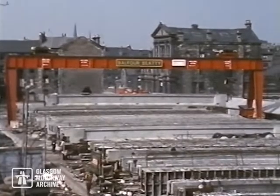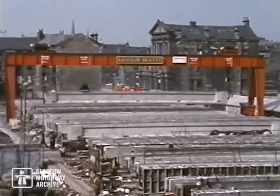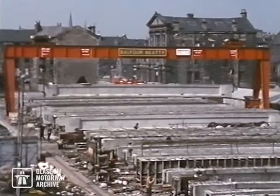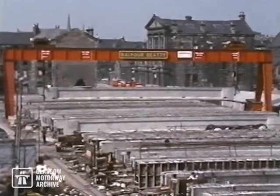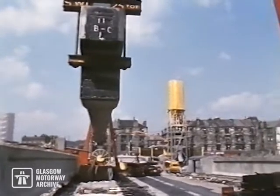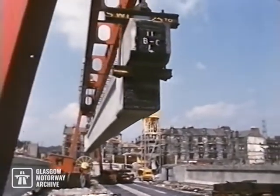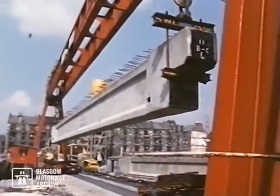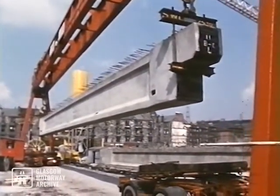The method of erecting the internal beams was basically similar to that for edge beams. There were, however, certain differences of detail. For example, instead of the steel slings used for the edge beams, the center beams were supported by a pair of purpose-built steel yokes during transport by a gantry crane to the loading point.